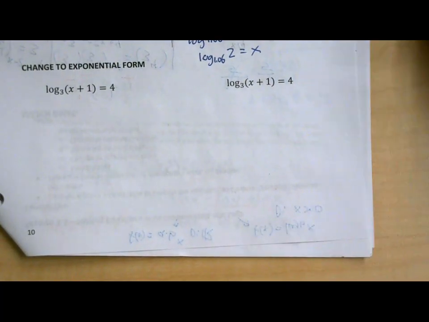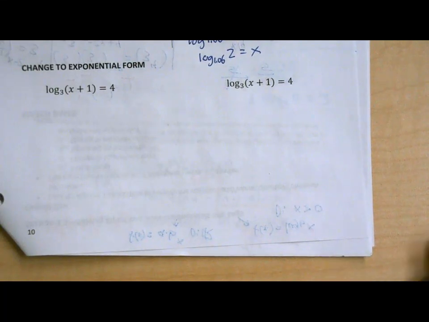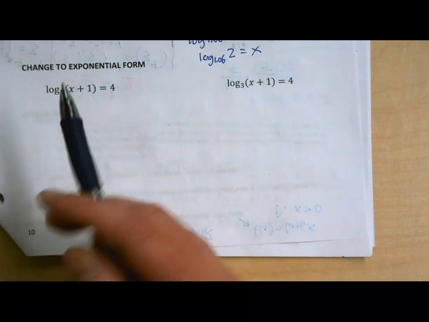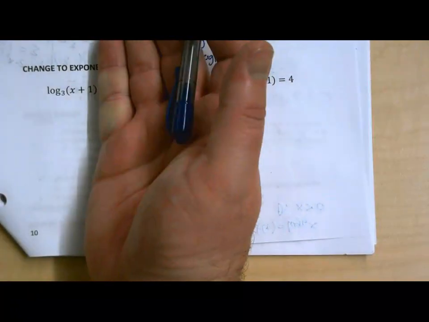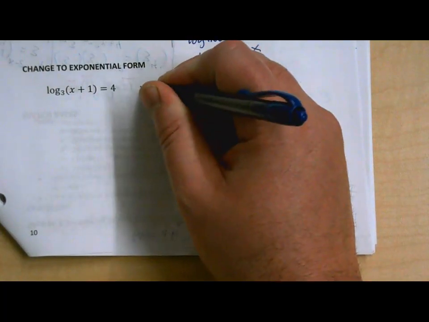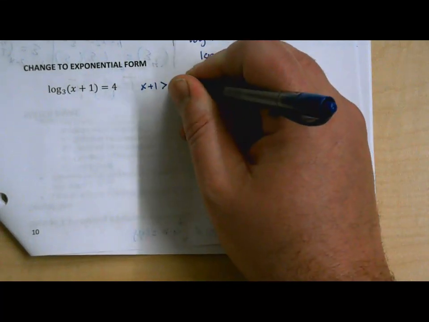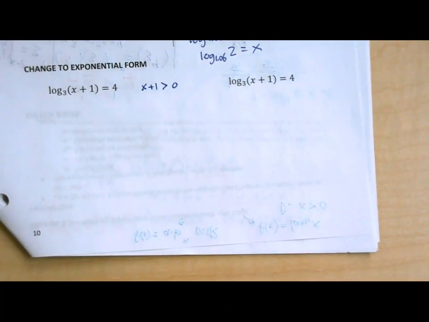All right. These problems get a little bit different, because now our variable is trapped inside of a log. So before we begin this, we talked about domain a minute ago and restrictions. Let's think about the restrictions on this. If you imagine this part of the equation as its own function, what would the domain of that function be? What would the restriction be? X plus 1 is on the inside, and what's the rule for logs? The thing on the inside of the log must be greater than 0. Yeah, greater than 0, which is exactly what you said.